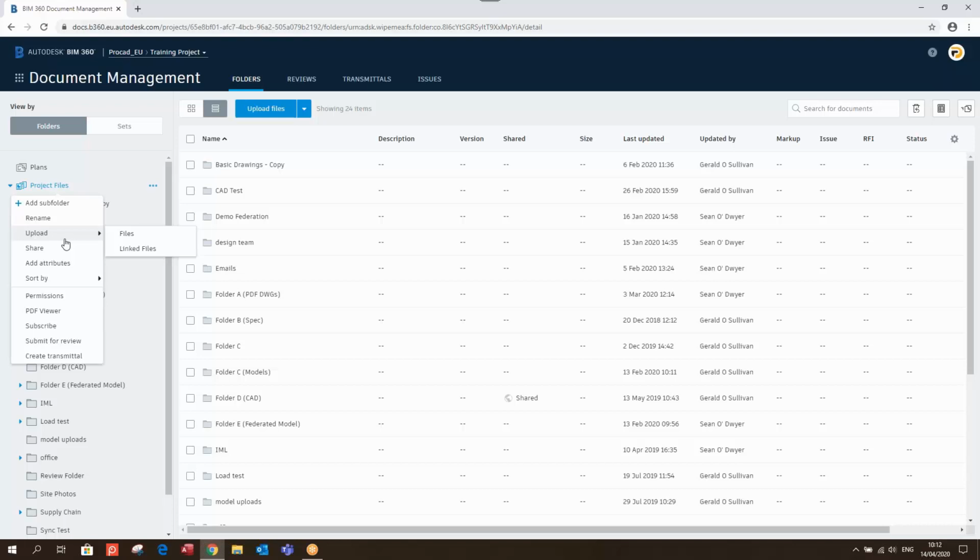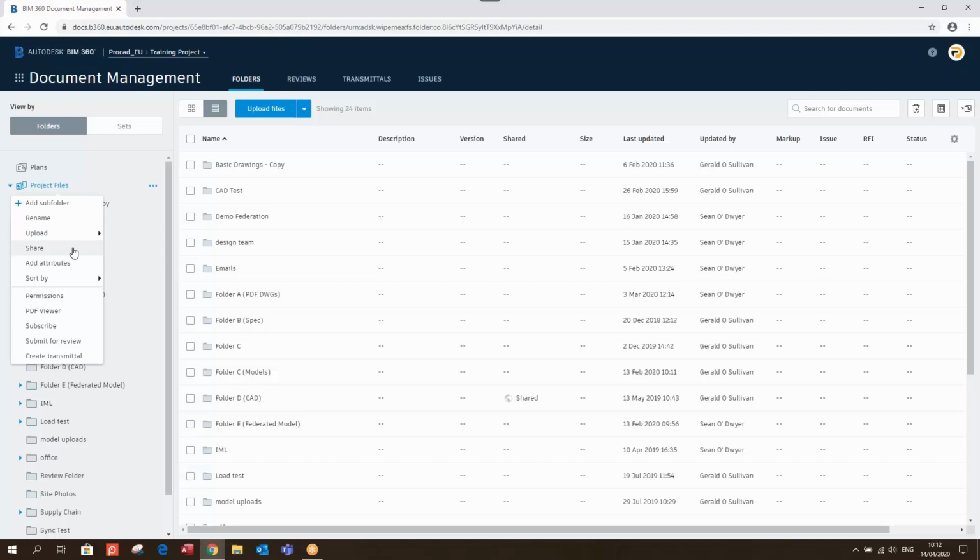Okay, so like a Revit model or a CAD file, whereas linked files, if that Revit model or that CAD file had XREFs or linked models within it, then you will need to choose the linked files option, as this option gives you the entitlement to upload not only the parent file, which is the main model, but also the linked files with it. Below that then you have share.